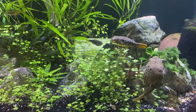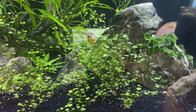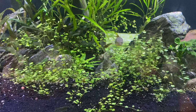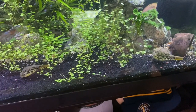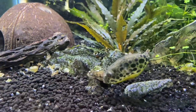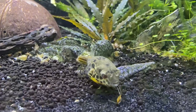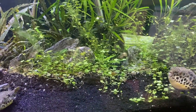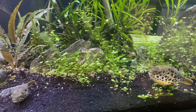Here are my Spotted Congo Puffers — they've been together for a while. I did move the small one over to my brother's house. He has a 75-gallon tank with some emperor tetras, and he was really excited to get that fish — and it was doing great. I'm going to feed these fish some snails and try to spread the food out a little bit. These two seem to be doing well together. Seeing them eating is always a good sign for me. I've tested the water a few times and it's still doing good, and these puffers are doing good, which is a big relief.